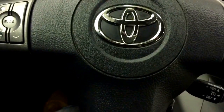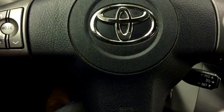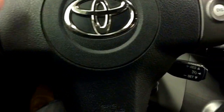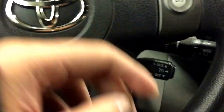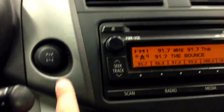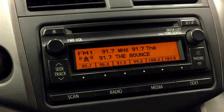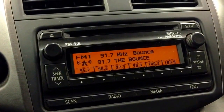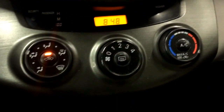For the steering wheel, you can use it to adjust the volume control and select the sound or radio station. At the back of the steering wheel is your cruise control. It also comes with the four-wheel drive differential lock system, manufacturer CD player along with AM/FM radio, air conditioning, and traction control.